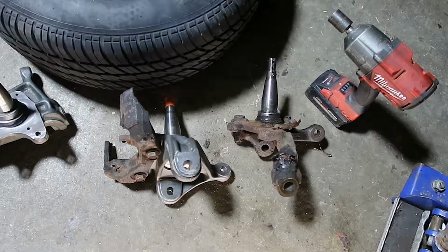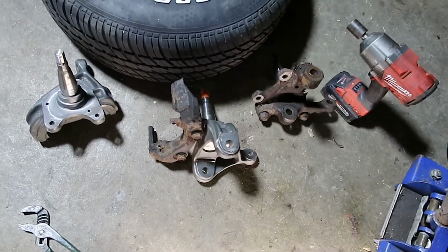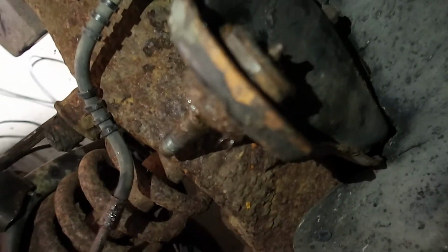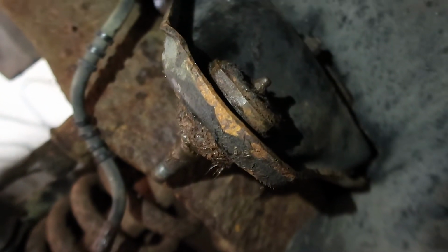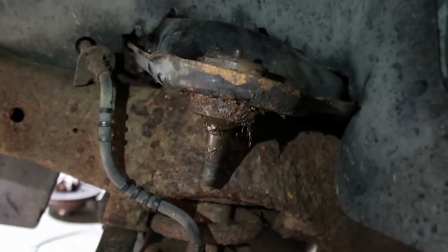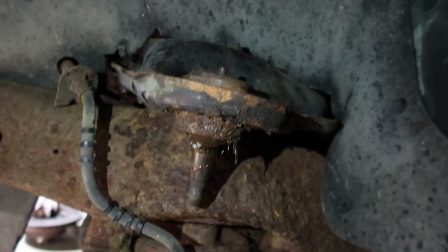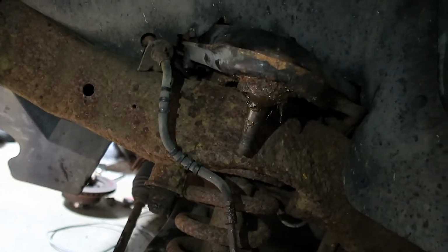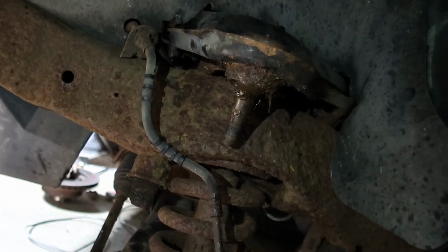Just like that. Alright guys, so we got the old spindles out. The new spindles right here. But we kind of ran into a predicament. These upper ball joints are threaded into the upper control arm, or upper A arm, and we don't have the tool to get it out. So we're kind of stuck. We could get the other side out, but honestly we're at a stopping point, so we're just gonna call it a night for right now and figure it out tomorrow.